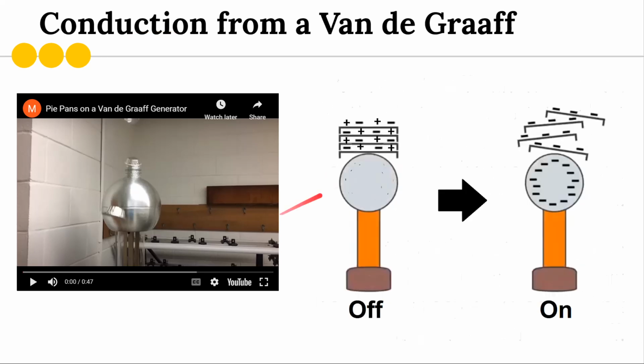So this is kind of what you have here. When it's off, it's not generating those charges, but when you turn it on, you have this generation of negative charge here, and they're going to transfer to the pie pans as well. So these are the excess electrons. They still have the same protons that they started with, but now they have extra electrons, and when they're all negative, they don't want to be near each other. If they can leave, they will, and they are able to just fly off like that. And so you can see them look like they just jump off of the stack.